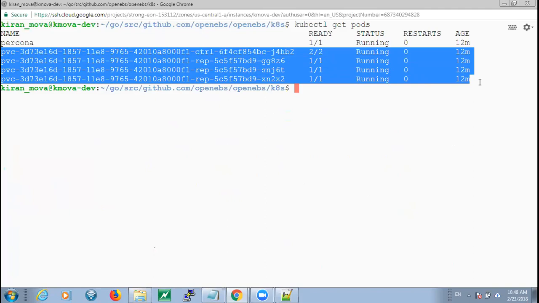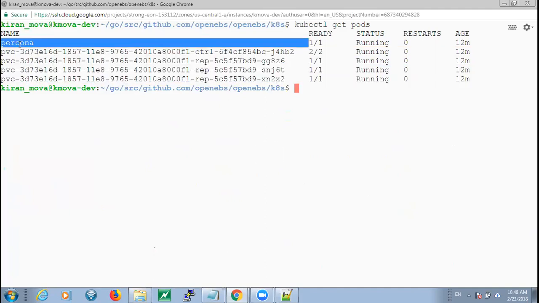I think right now it gets into the same namespace as the Percona. For example, wherever your application namespace is, it goes and provisions it in the same namespace. In this case, I just have it as a default, but I could actually have a Percona namespace which will launch Percona as well as all these PVC objects in that same namespace. That's the current behavior. Do you want it to change so that, let's say, Percona is in Percona namespace and all the PVCs are in, let's say, storage Percona namespace? Is that what you're saying?